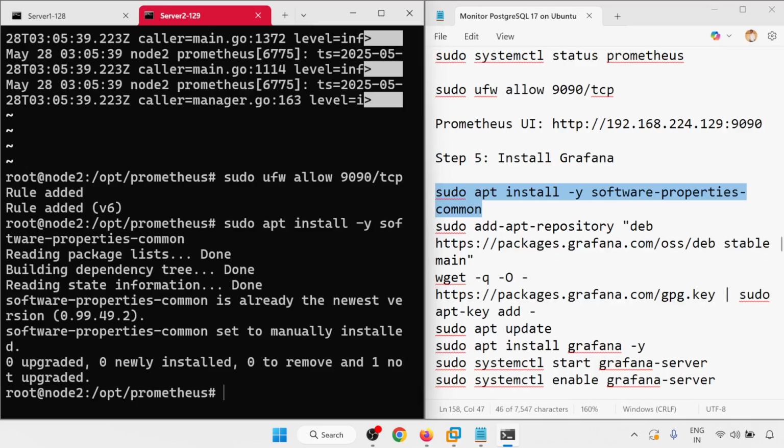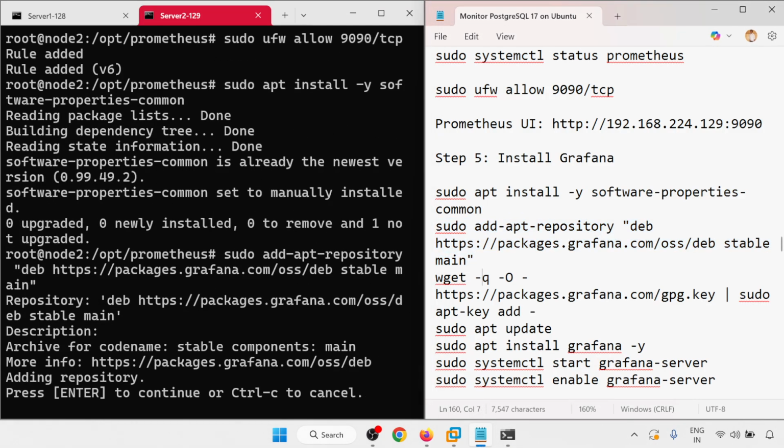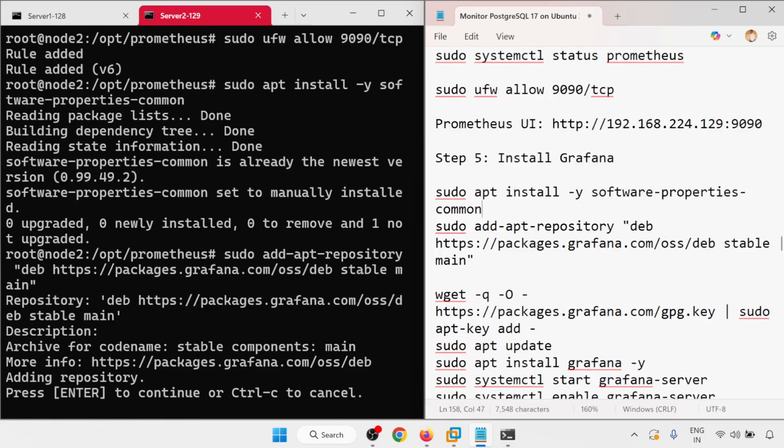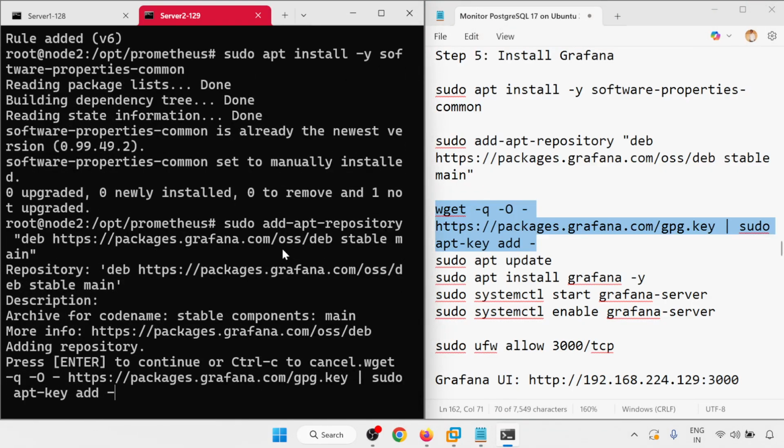So newly added. Now add the repository. Then go to the wget and add the keys.